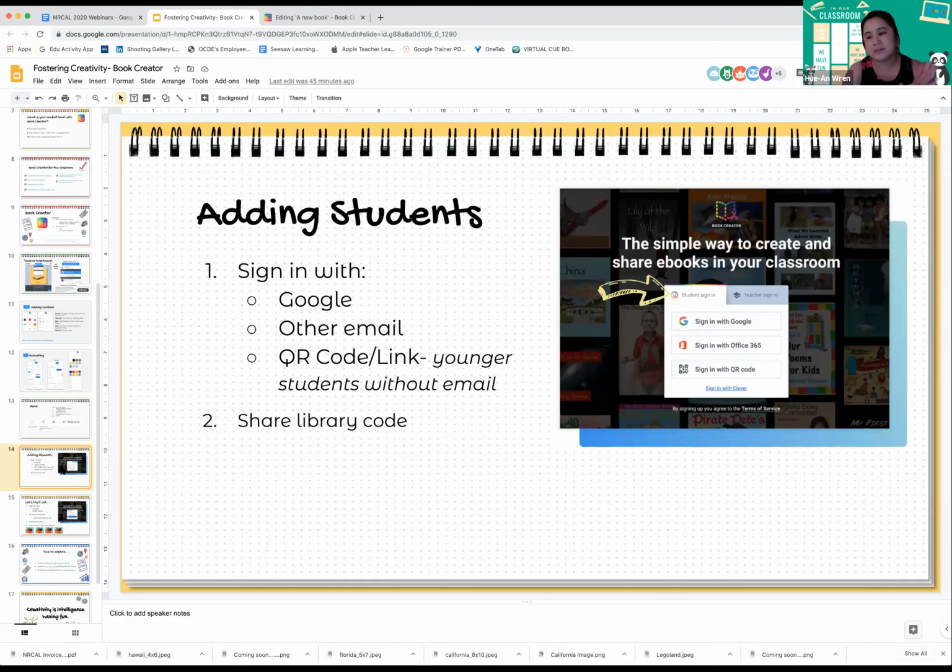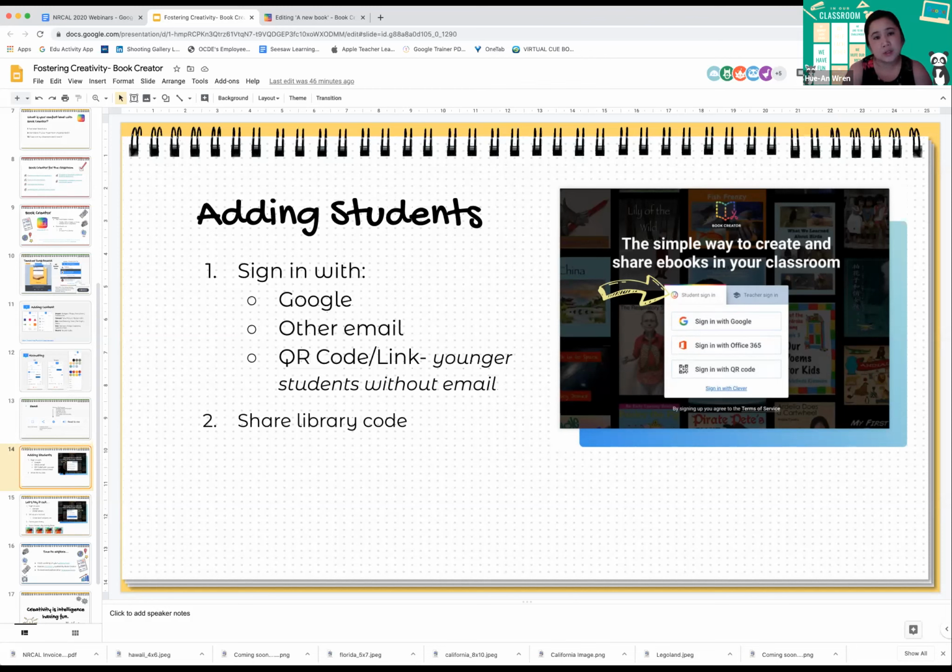And then students in our district have a district Google account. So they just sign in with Google, and that works really well for them. Some districts use Microsoft, so they sign in with Microsoft. It's nice to have a district account because then it's free, and sometimes the district may have other features that you don't even know about.